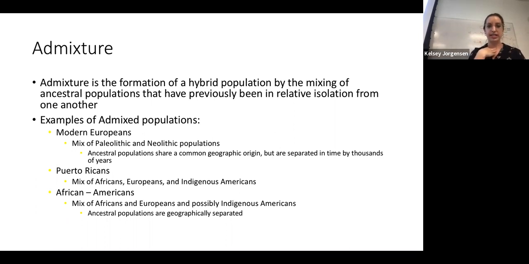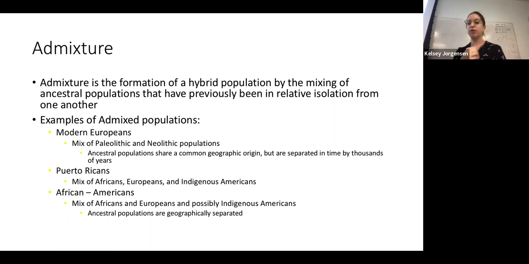So some examples of admixed populations are modern Europeans. Another great example is Puerto Ricans, right? They have African ancestry, they have European ancestry, they also have Indigenous American ancestry, and then African Americans, right? Mix of African ancestry, European, and even possibly Indigenous American.